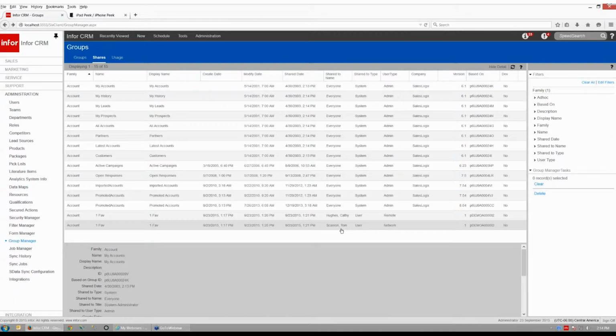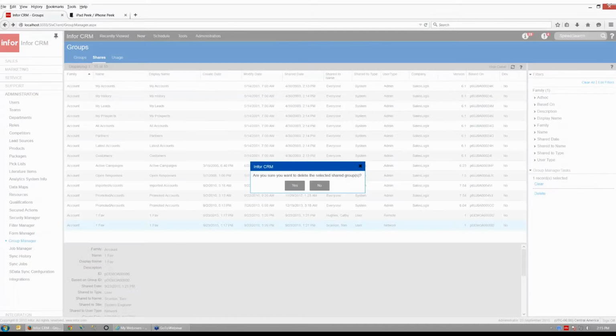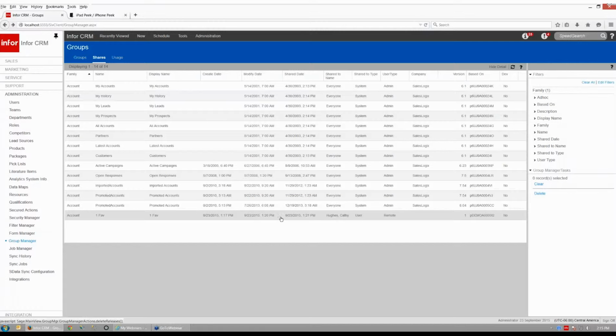Even though it's the same group, you can control which individual users of your system that group is shared with. Right from here, I could say, well, Tom doesn't use this group anymore, doesn't need it anymore. So I can highlight and delete him from the share. It's as simple as doing that. And now that particular group is only shared with, in this case, Kathy Hughes.